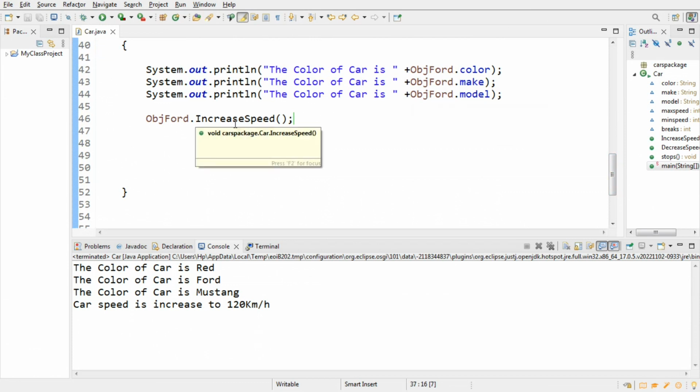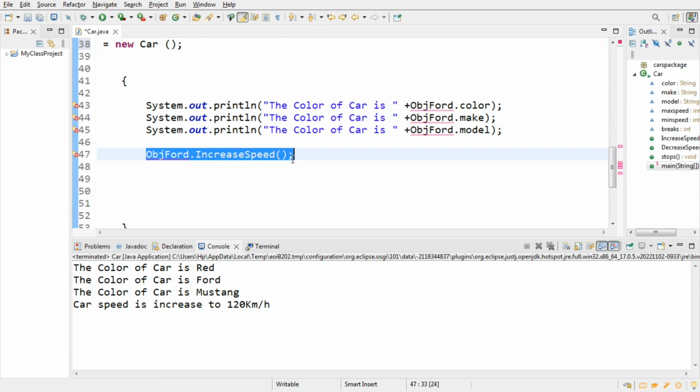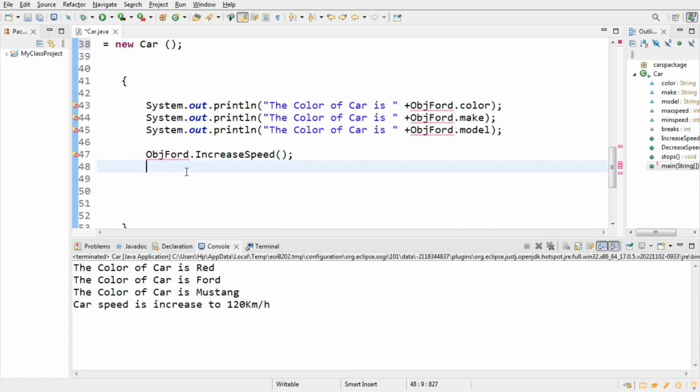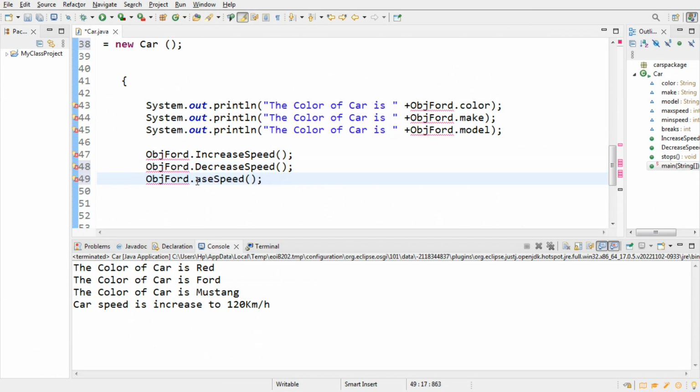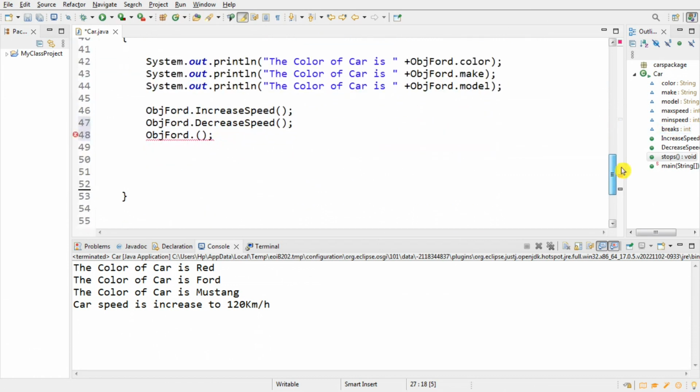We can also utilize other data members, increase the speed, and the second one we made is decrease the speed, and the third one we made is stop.